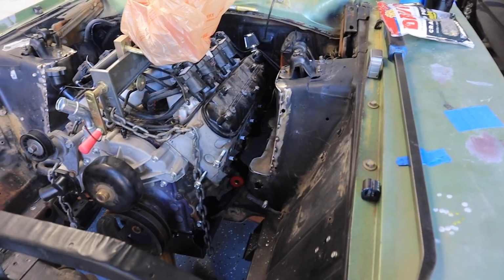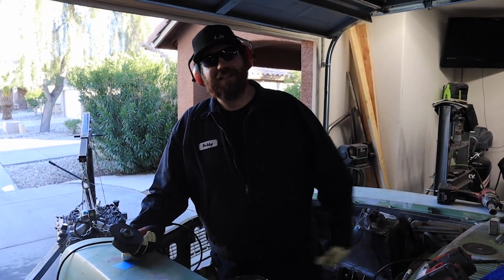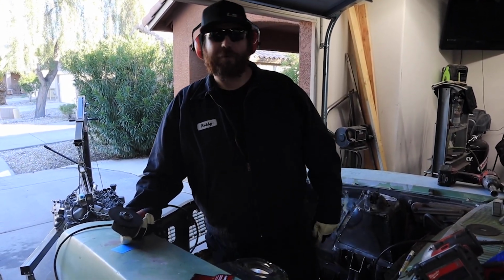Well, we might be able to chop more out of it. We'll see. Alright, on this episode of Robbie V's Garage, we continue right where we left off, cutting out everything that we welded in last time.